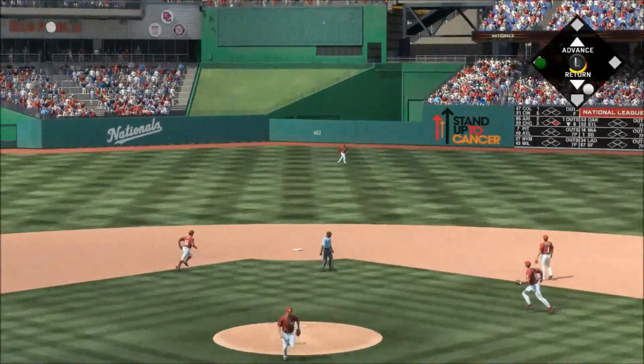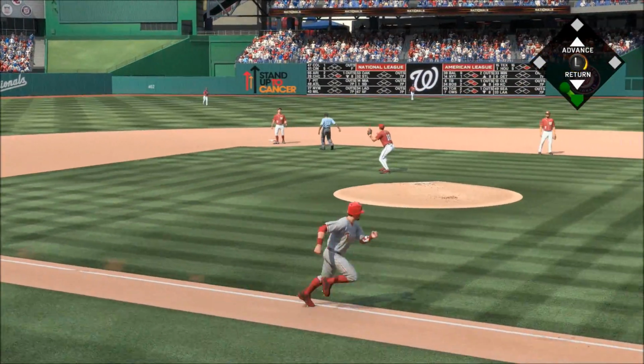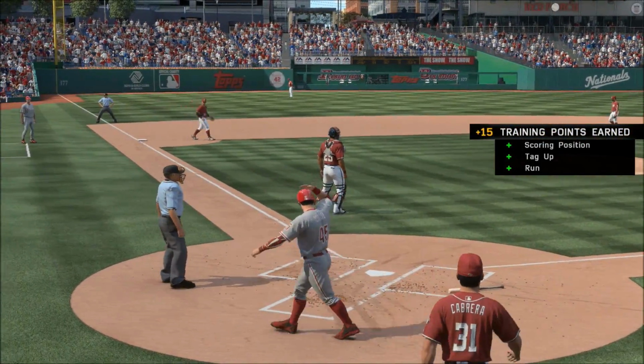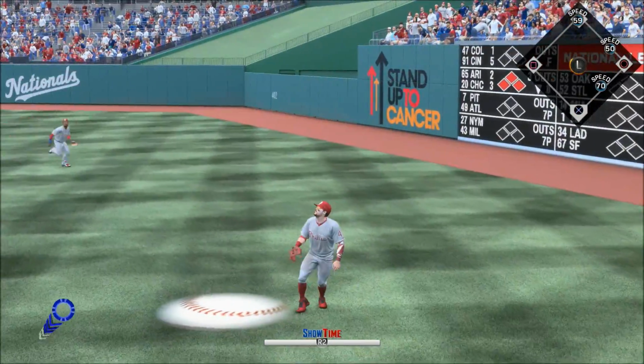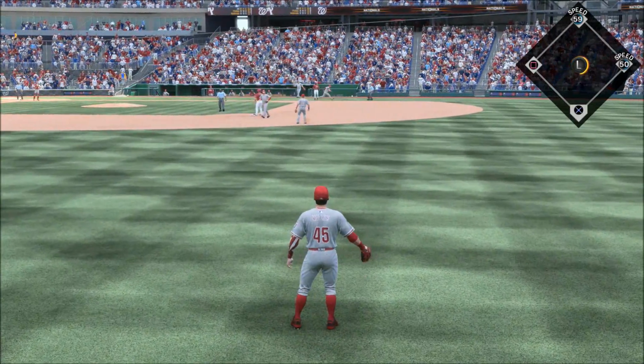Here it is. Hit in the air to center field. Catch made in center. Here comes the runner from third. And he will score on the sacrifice fly. The further you get into that bullpen, the tougher it's going to be to claw back from this deficit. Pitch swung on and hit in the air. Miller is over to his right as he puts this one away. 2 down.